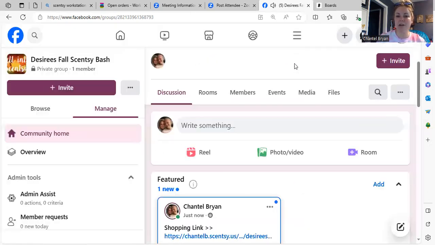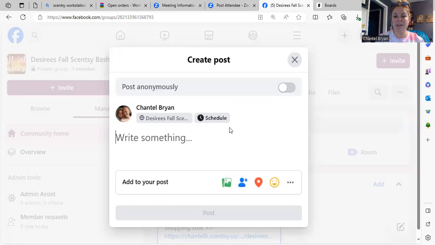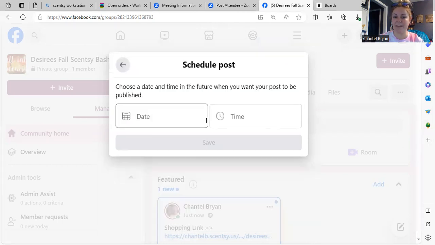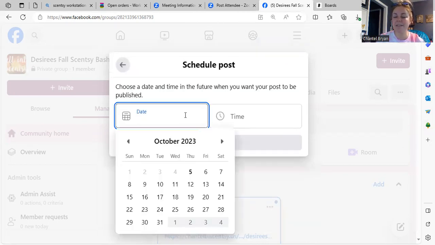So when you go to create a post on your tablet, on your computer, on Facebook, or sorry, on your phone, there is always something right here. On your phone, I think it's just the clock, but on here it says schedule. You're going to click this and you can schedule posts 30 days in advance. So don't feel like you have to be on your phone all the time making these posts and everything like that. You don't. Schedule your posts, do them ahead of time, get it done.